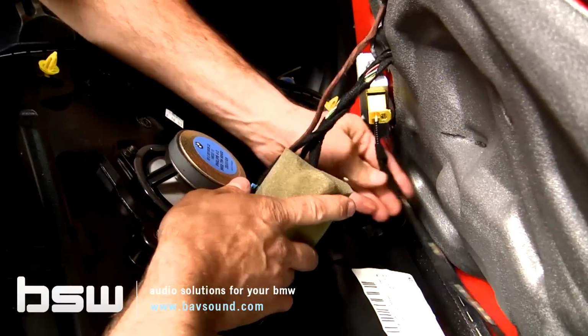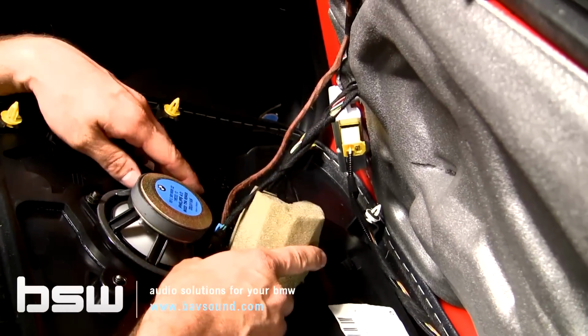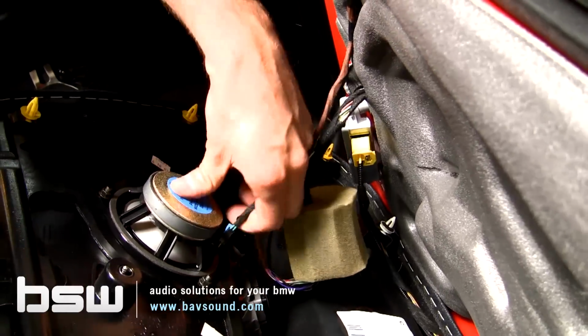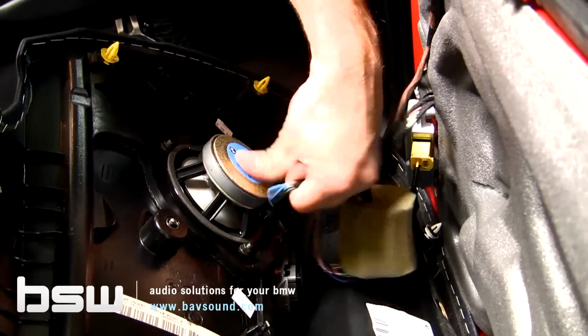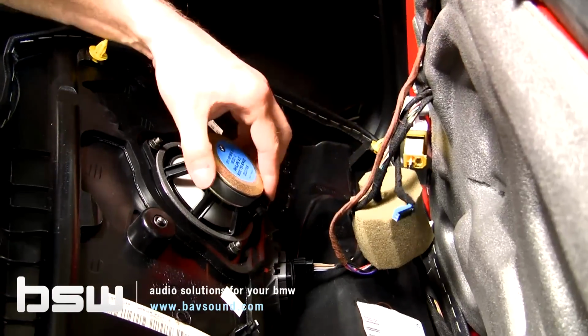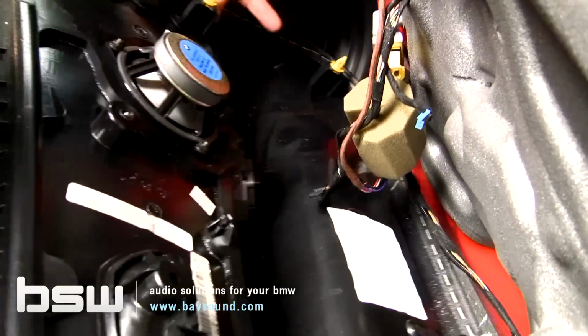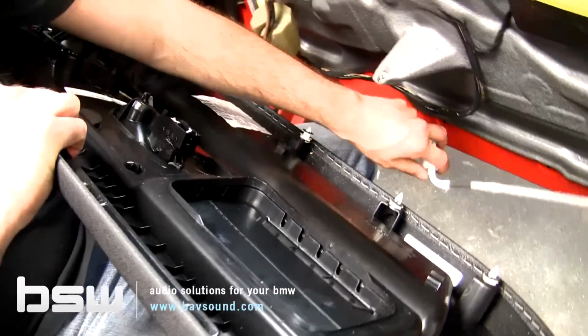And now, disconnect a couple of little harnesses here for good measure. Careful with this down here. That is our airbag module. We do not want to unplug that. Just leave it be. The further you can stay away from that, the better. Now, we'll take our tweeter, or our mid-range, and unplug that. We'll take our window switch and unplug that. And look at that, we've got our door panel off.